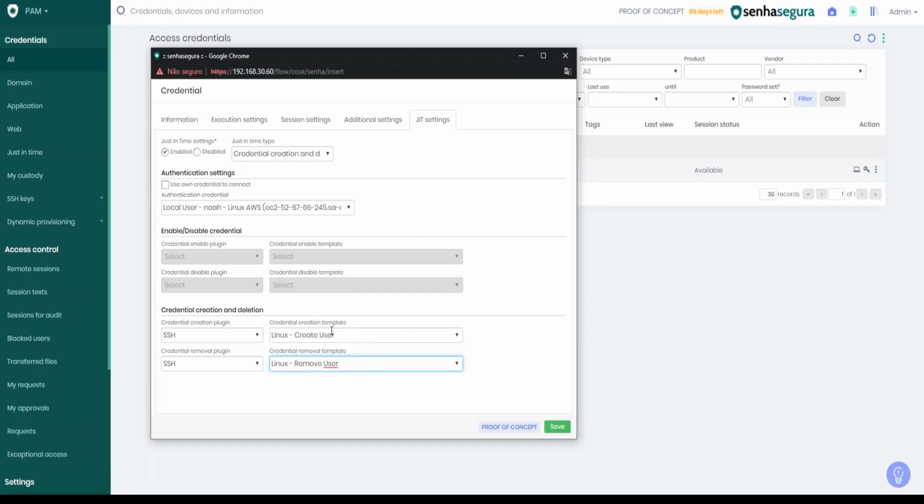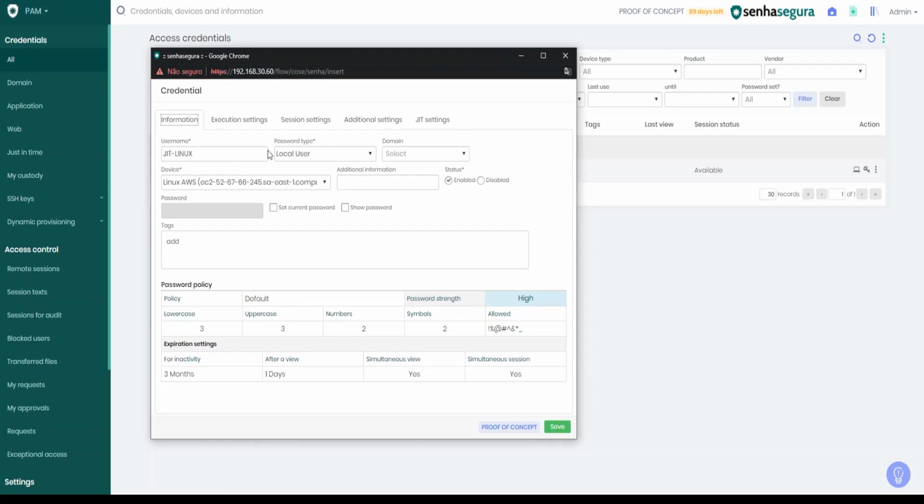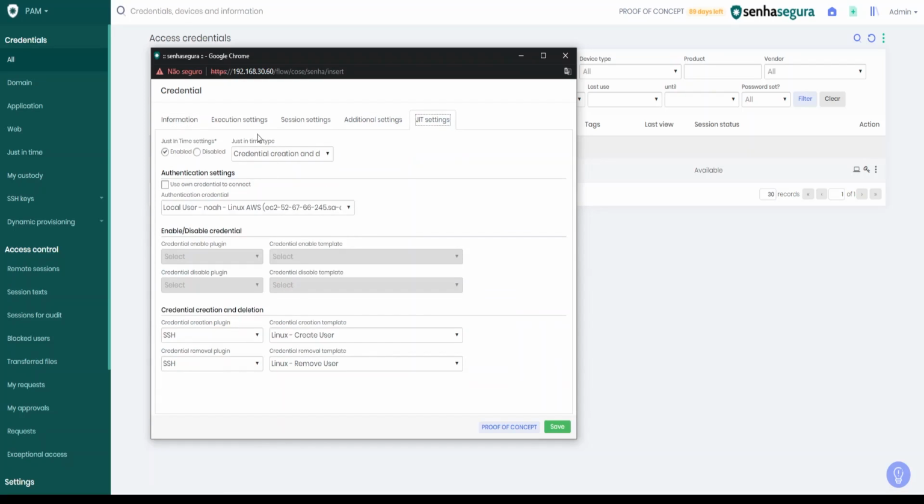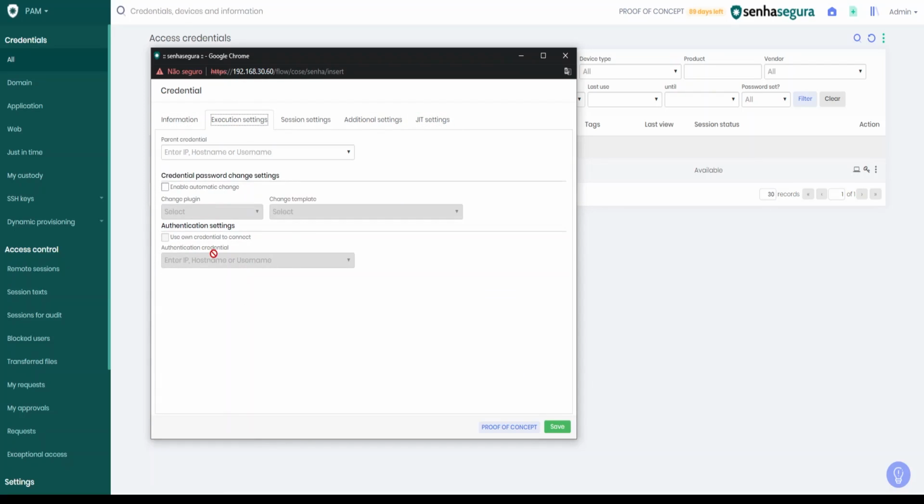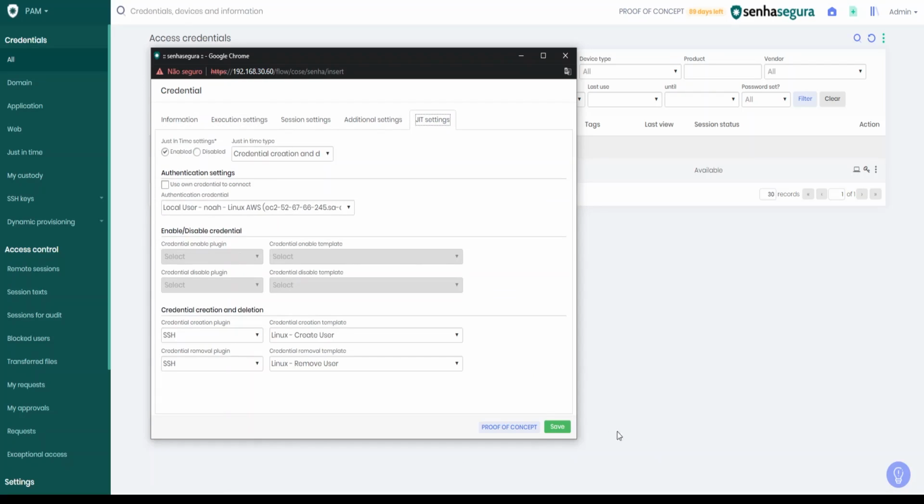Another option is to run a password change request. This would guarantee that the JIT user has a new password before the session is ended. If the user tried to change passwords during the session to access it later, the platform automatically changes this password one more time. This is not necessary here. I won't enable password change executions, but I'll save the changes I've made.